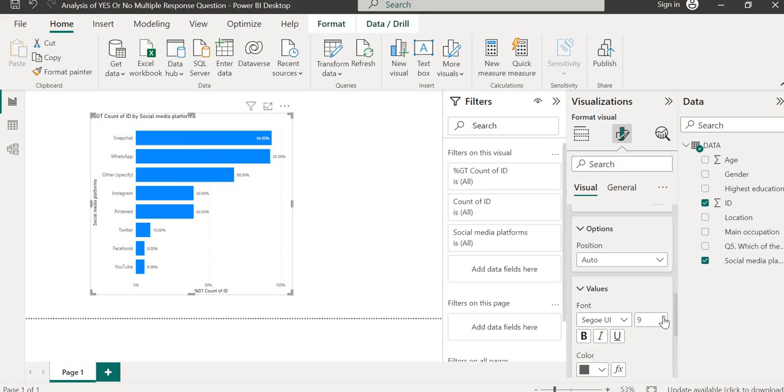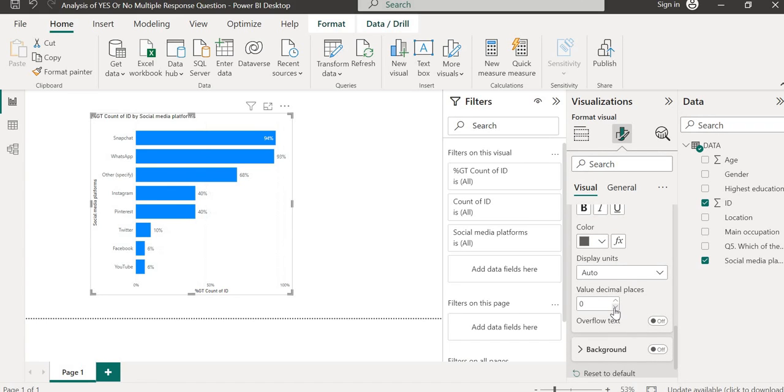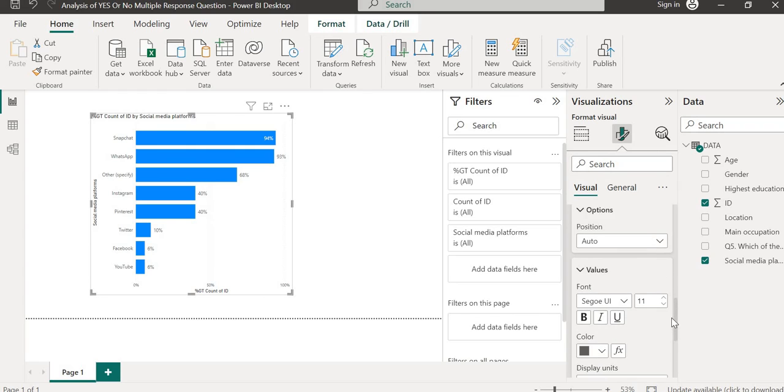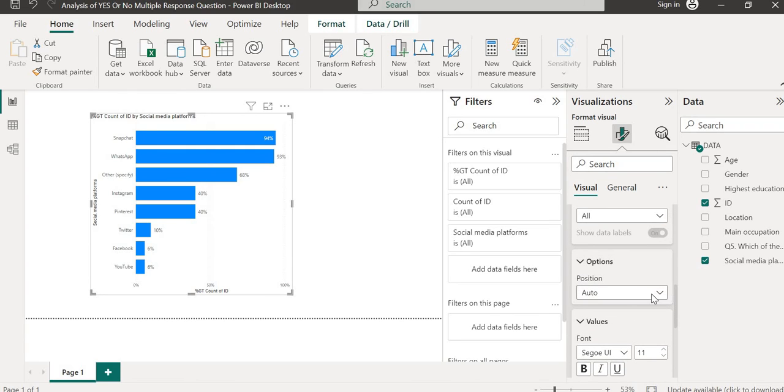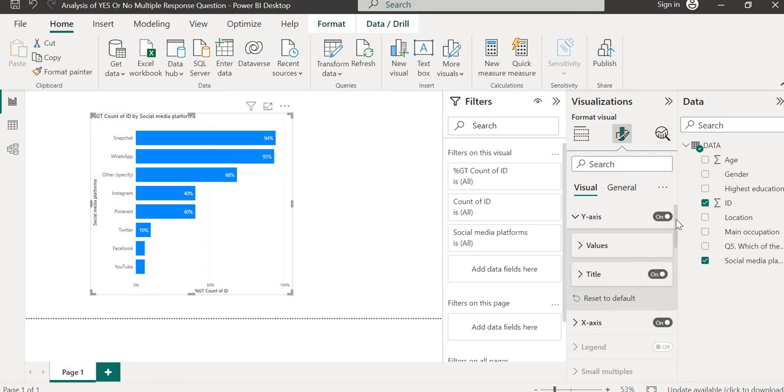Click on the values, you can increase the values. You can also change the color. Then the position too, we can position it where we want it to be. So let's position it inside end.